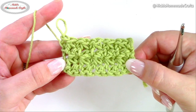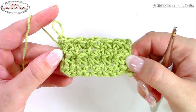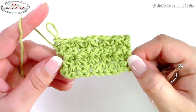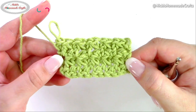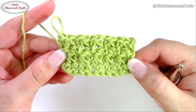Once you've done row one multiple times for a few rows, you'll really see the beautiful pattern. Remember, it has a slightly different look — more of a star stitch look — if you do it in rounds. If you're interested in how that looks, be sure to check out my free pattern for the trinity bag, a cute little project bag you can make in just a few hours.